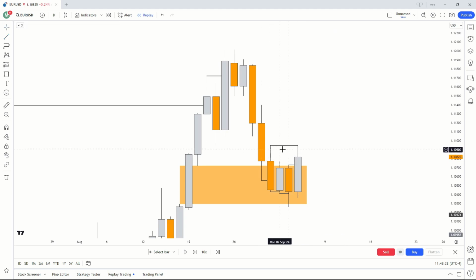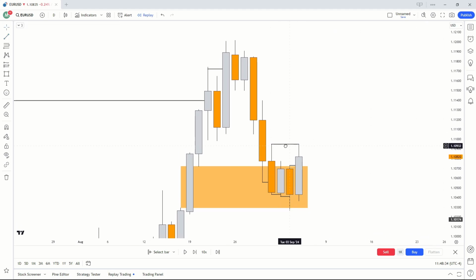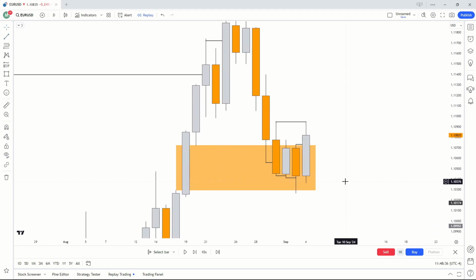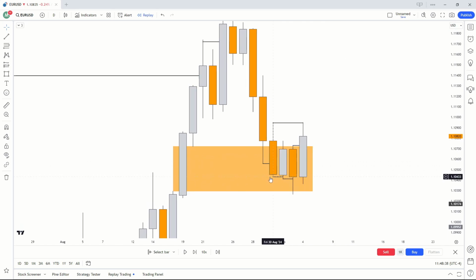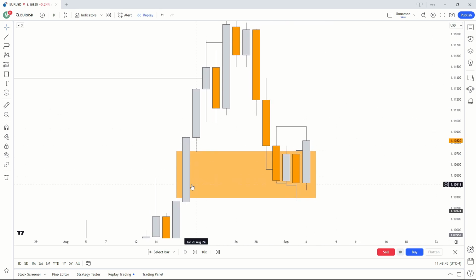So let me just mark out these equal highs right here, which is a form of liquidity, as you guys know. So what is a telltale sign that we are bullish? We are sweeping lows, we are sweeping liquidity to the downside, and we are forming liquidity to the upside. That is our first confluence.